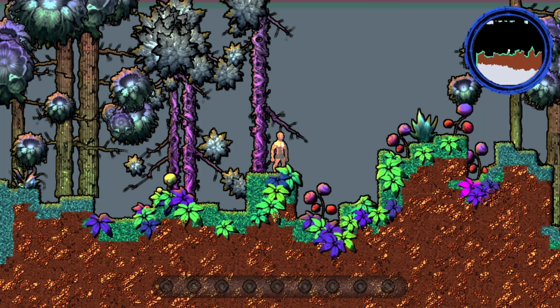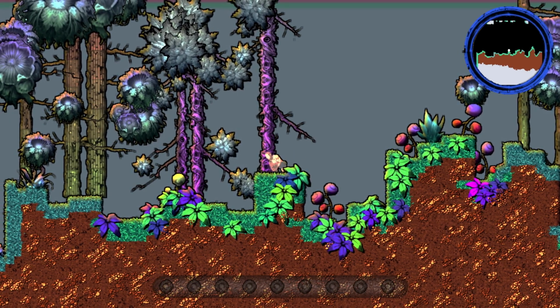Next I started working on the HUD. I made a minimap, a quick bar slot, and then I created the big menu.